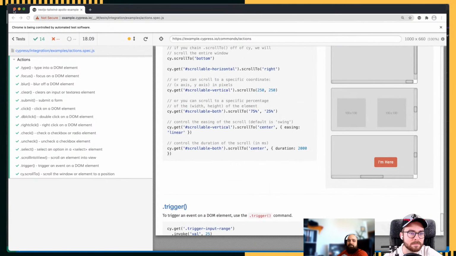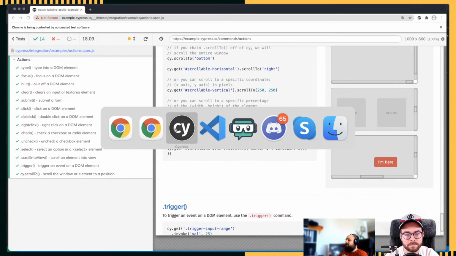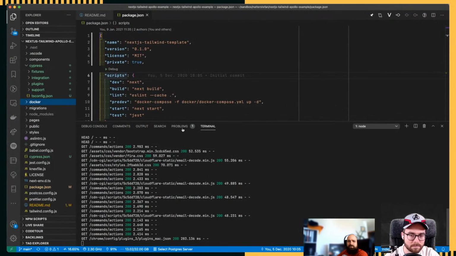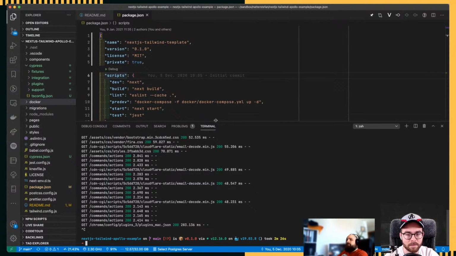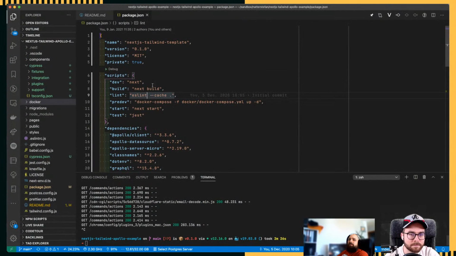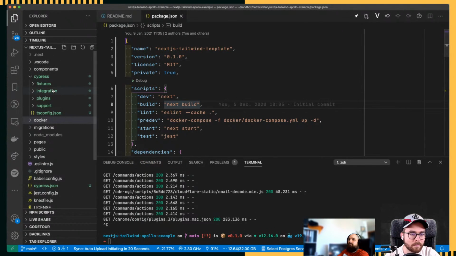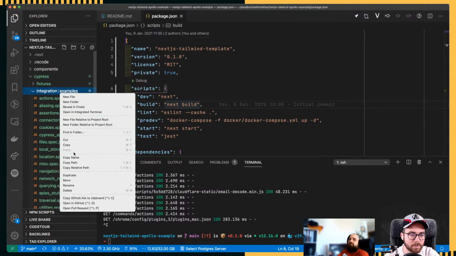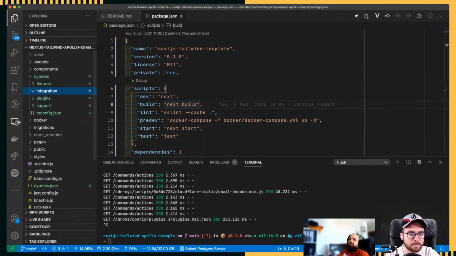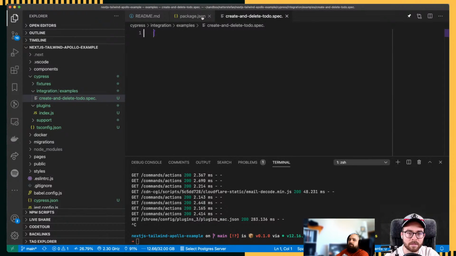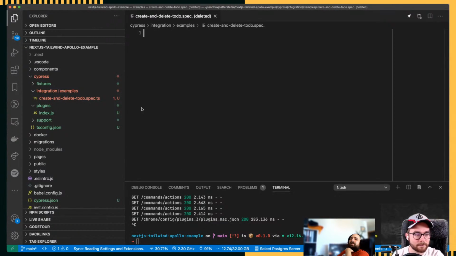I think we should delete the example folders for now and just start writing our own first test. You can leave the Cypress window open. You can close the Chrome browser with the test. Then let's just create another file inside the integrations folder inside Cypress. I will create it. So let's delete all the example tests first, right? Yeah, we don't need them. There are some plugins and some other things. Just leave the plugins and stuff for now. I haven't exactly checked what they do, because for simple stuff we don't need them yet.